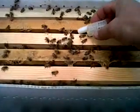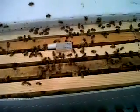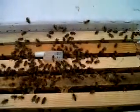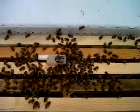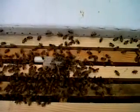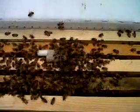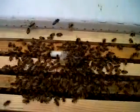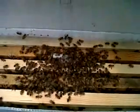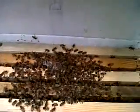It's kind of important, if you're going to use a little smoke, don't use a whole lot. I think it helps with acceptance. Her pheromones get spread quicker. You notice the bees noticed her immediately. If you were to smoke the hive real heavy duty, you'd push the bees to the bottom, and it would take longer for the bees to recognize she's up there. So I think it's important not to use too much smoke. And see, they're starting to fan and signal that they have a new queen. They're really excited, you can tell.